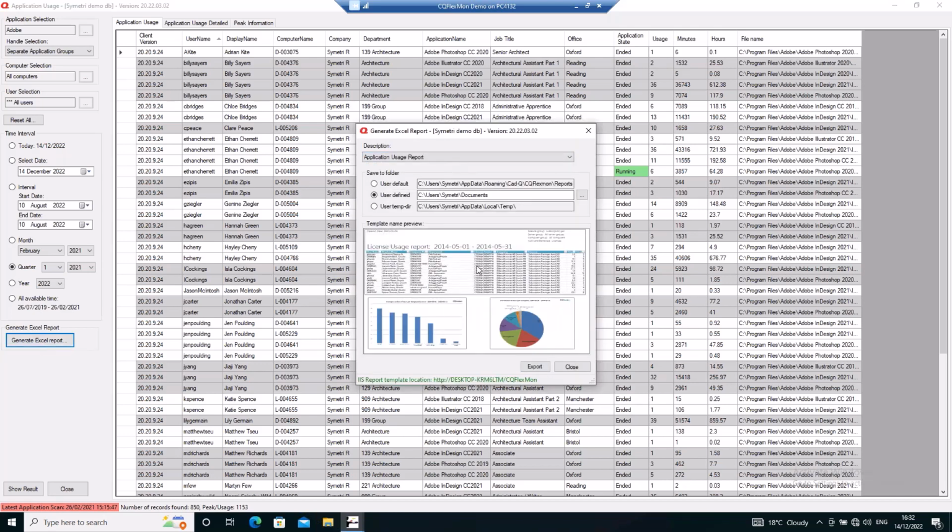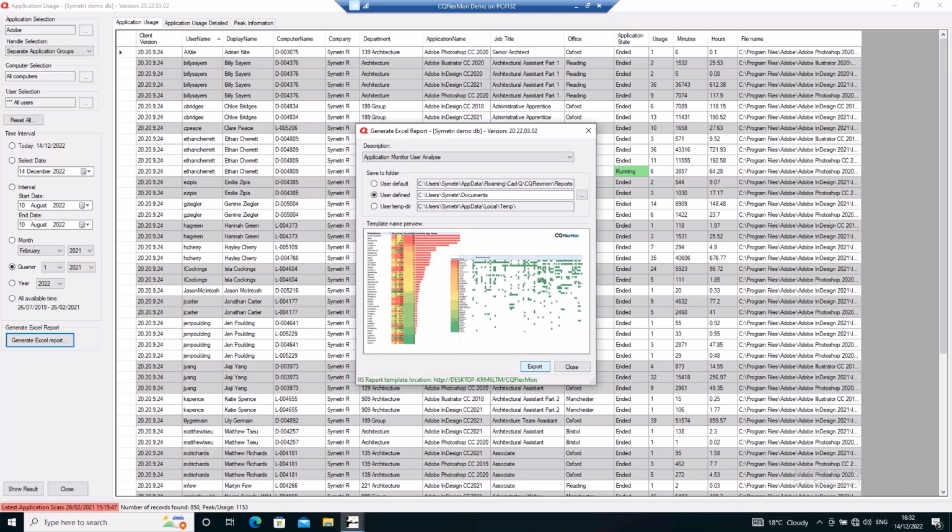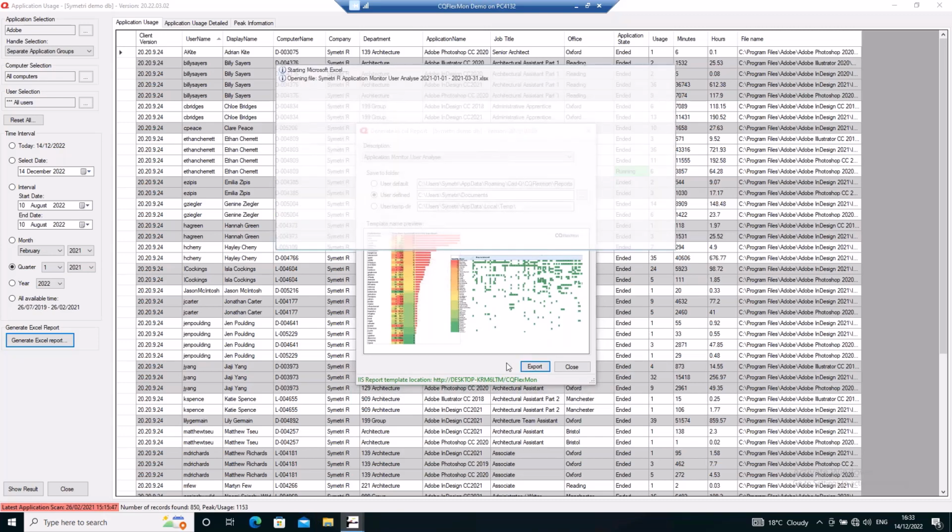So this is the report I showed you previously. It will just go through all of the different unique users. But sometimes it's actually worth having a look to see who isn't using the software. So it's great to see who is using the software for how long. But what we do in this report is flip that data on its head and show you the infrequent users, because these are the users that we might want to target to have a chat with, have a conversation, say, what are you using this software for?